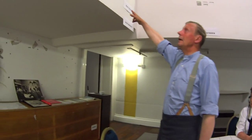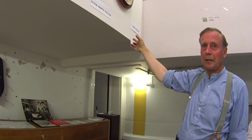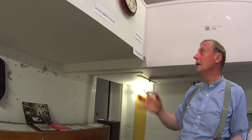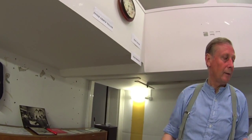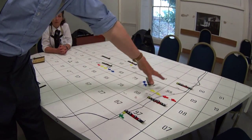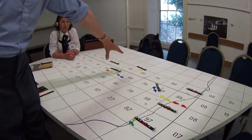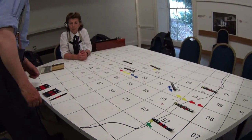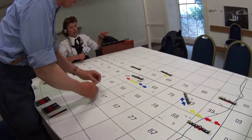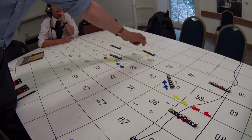The group here is the main teller. Now that job is the most important one. That one has got a continuous line to the RAF filter room, and that's two-way traffic. They're telling that person what's coming our way. They're telling the RAF what's happening here. For example, they're only reporting the location of these aircraft. They're not reporting the location of these aircraft at the moment because the RAF don't want to know about it. If they want to know about it, they'll have a red counter put on it, which means the RAF want to know about that one, they don't want to know about those two.